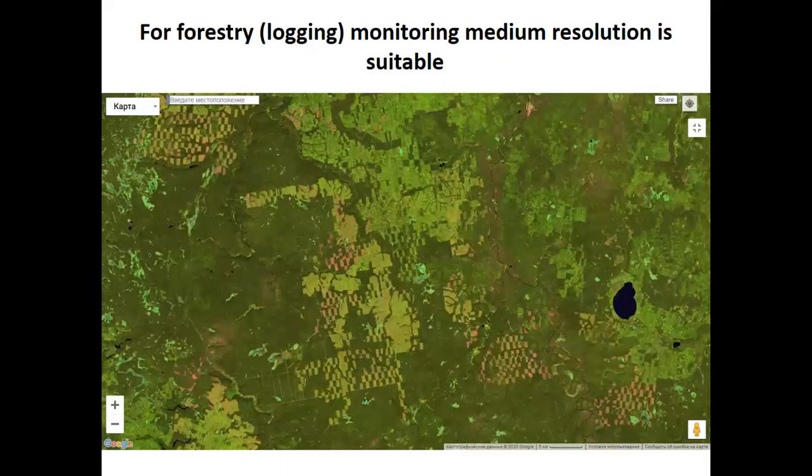If you are monitoring forestry like logging plots, it is enough to have medium resolution images like Landsat or Sentinel. Of course, you will not see any details in a particular logging plot, but you could see the general location of logging, the road system, development over time, and so on.